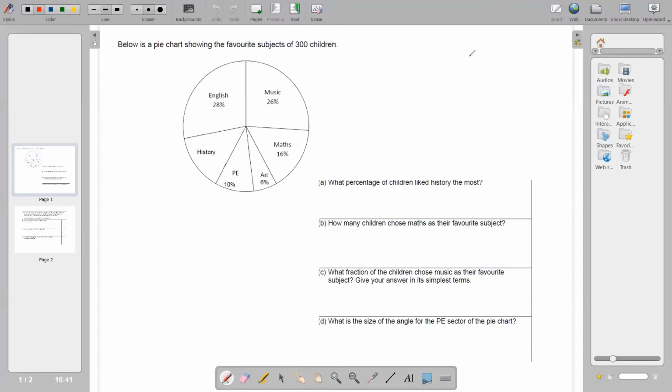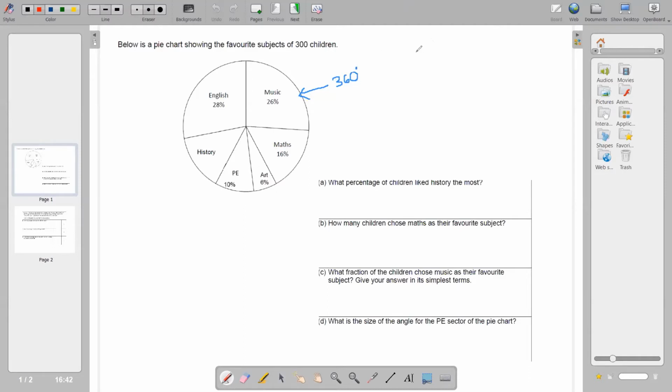Okay, so today we're going to have a look at pie charts and how to approach them and answer them if they come up in the 11 plus. So the first thing to notice about a pie chart is its shape. It is a circle. So this means we know with a circle that there are 360 degrees in a circle. So this is useful information for later when we have to try and solve the questions.